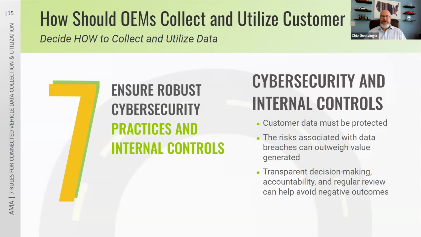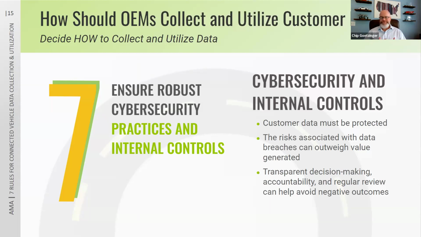Customer data has got to be protected. There are bad actors out there, and those bad actors are evolving just as quickly as all of the tools to stop them. So you've got to have robust cybersecurity practices internally within your company, in transmission and transit to other companies, and you've got to ensure that everybody in the ecosystem also has robust cybersecurity practices. So it's not something that you can do in a bubble.